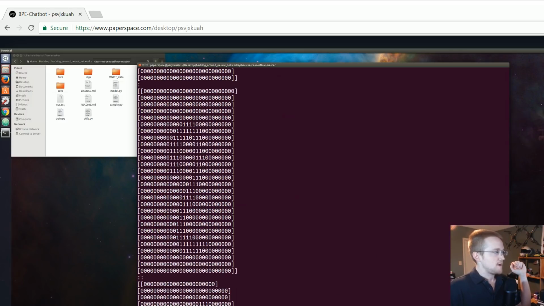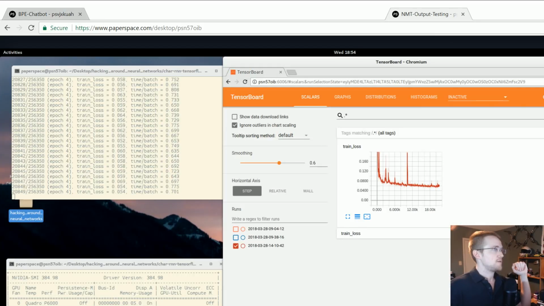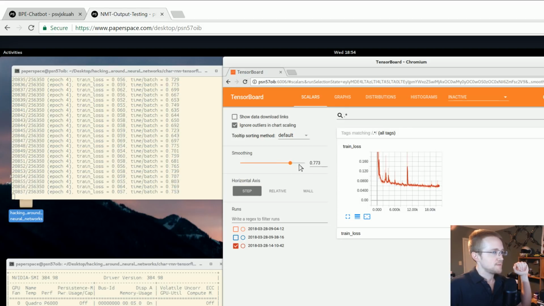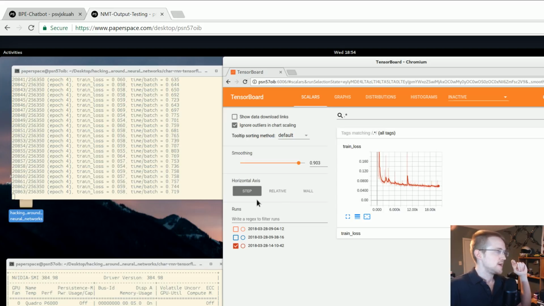Anyways, I've been running this for a while, about 316 tests, 317 now, and it's about 22% accurate. Also, I'm still training this model. This is actually still a very young model. So moving over here, this is the model still in training. As you can see, it has leveled out quite a bit, but if I do smooth this out, you should see that it's still slowly tapering down. So I'd like to actually let it keep going. In fact, it's less than 10% done with at least the 50 epochs that we wanted to go through.